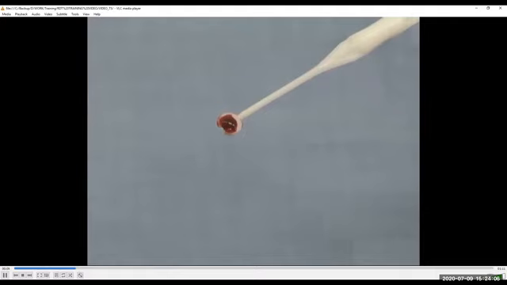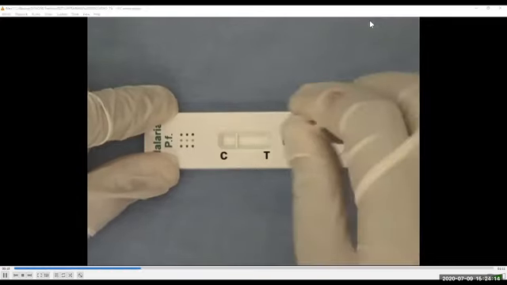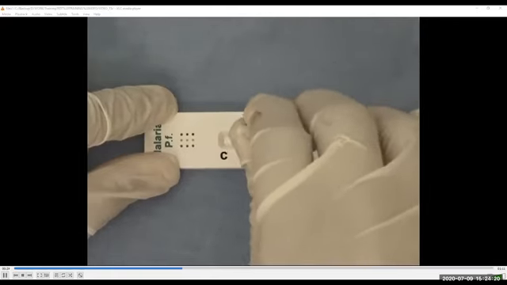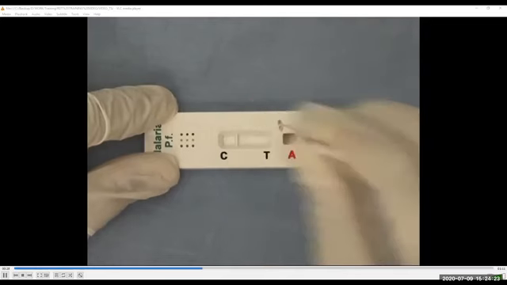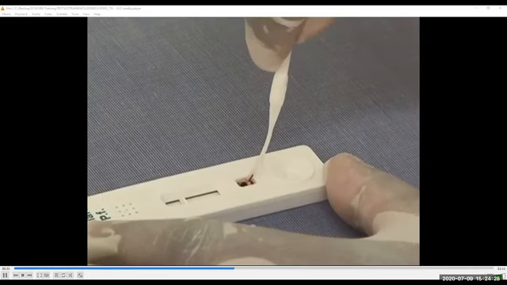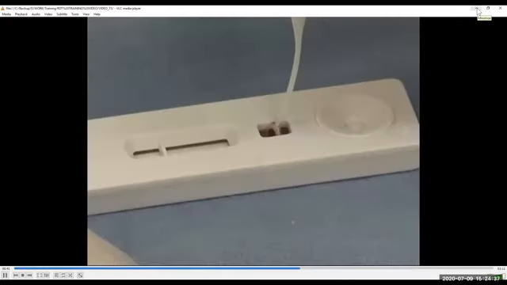Use the loop to put the drop of blood into the sample well marked A. Make sure that the blood is absorbed by the pad at the base of the hole. It should not be deposited on the plastic edges of the well. An easy way to deposit the blood in the correct place is to push the loop vertically into the well until it touches the pad at the base. Push down slightly so that the larger part of its surface touches the pad. Take care that blood does not flick up when pushing the device.